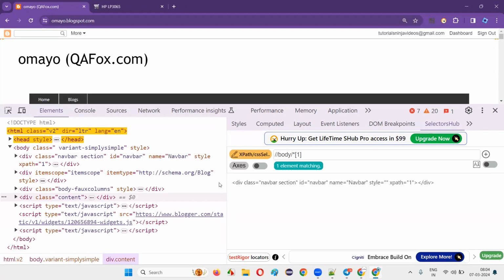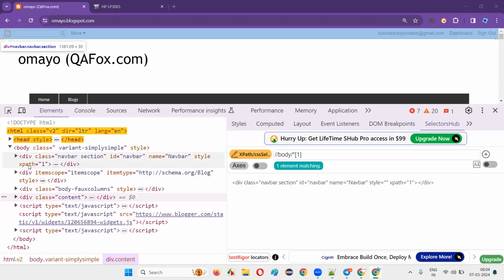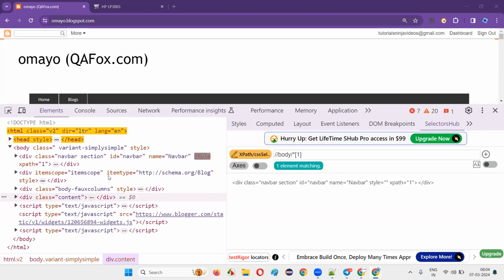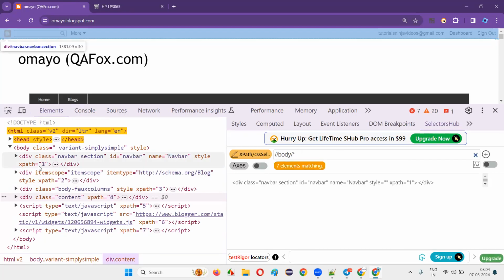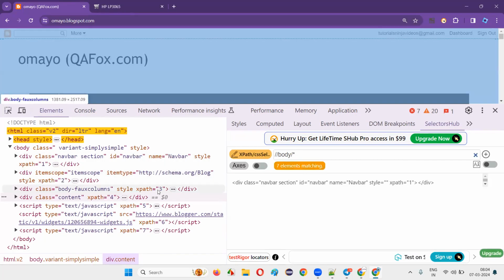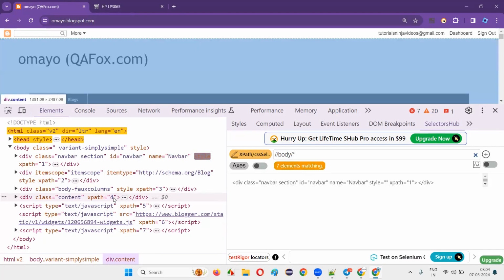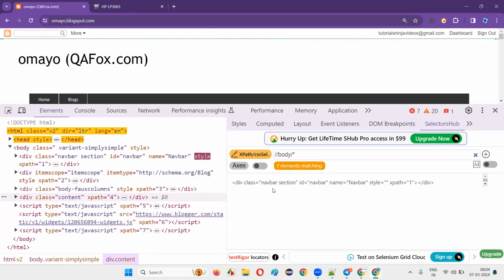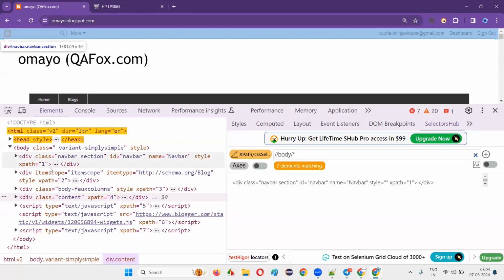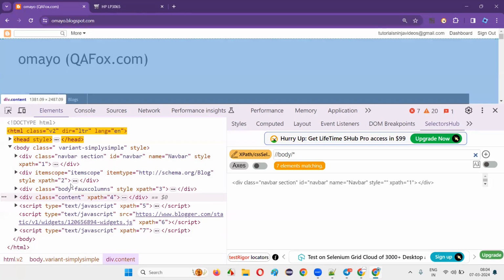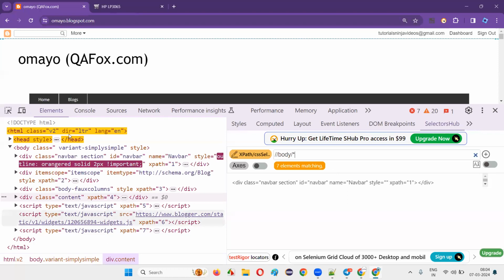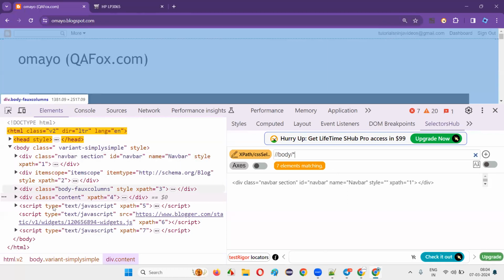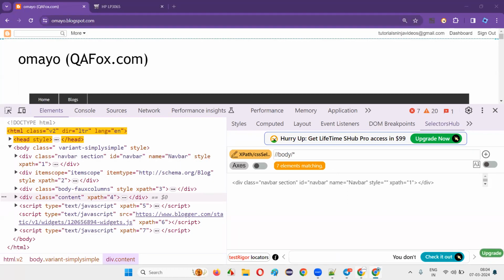And also, guys, when you are using SelectorsHub, it will add an extra attribute, XPath is equal to 1. You see this, so that you can understand that SelectorsHub has located this one. For the other div tags, XPath has not come. If I remove this, it will say XPath is equal to 1, XPath is equal to 2, XPath is equal to 3, XPath is equal to 4. This extra attribute is being added by SelectorsHub, stating that we have located these elements, but they are not really part of the HTML code. This attribute is coming from SelectorsHub just to indicate that these elements are getting located. Keep that point in mind.